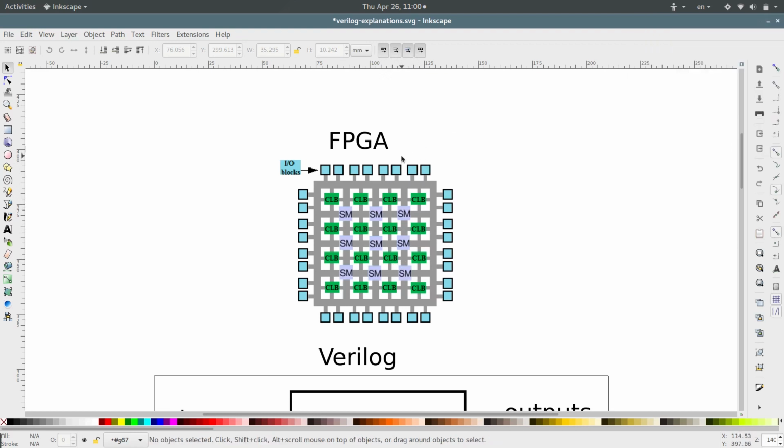So the general flow would be, we have some inputs here, and they head into a logic block, and it does something. And then that logic block feeds into another logic block and does something, and that feeds into another one. And that might be our final result. So then that comes out through the grid system out to some other pins that we can specify as outputs.